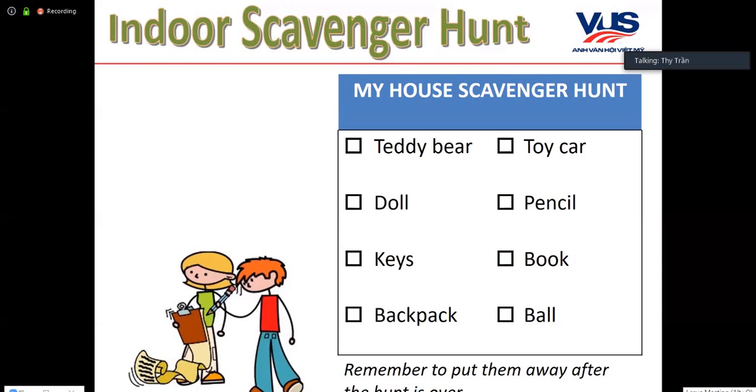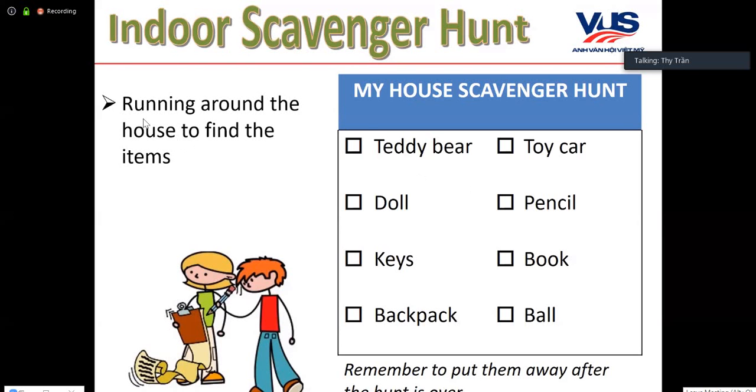Scavenger hunt is a good solution when you find your students start to look bored. So you give a list of several items. The items here are the words that they have learned, and you set a time limit, say 3 minutes, and the children are going to run around the room, run around the house to look for the items. Yes, and who has the most items can win 5 stickers, for example. And please don't forget to ask them to tidy up after the lesson too.